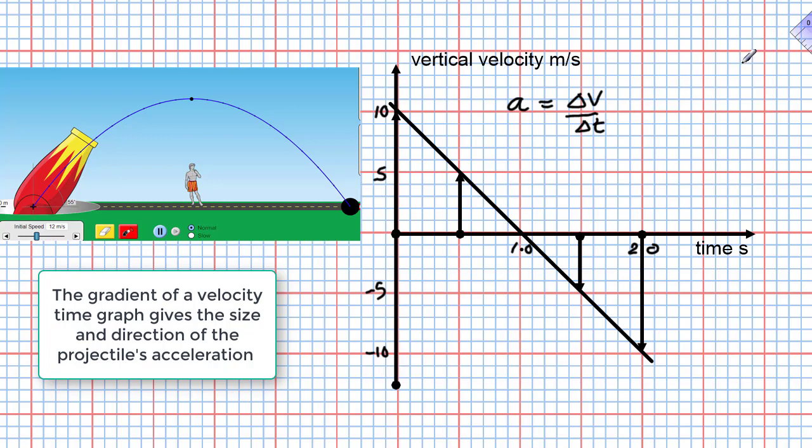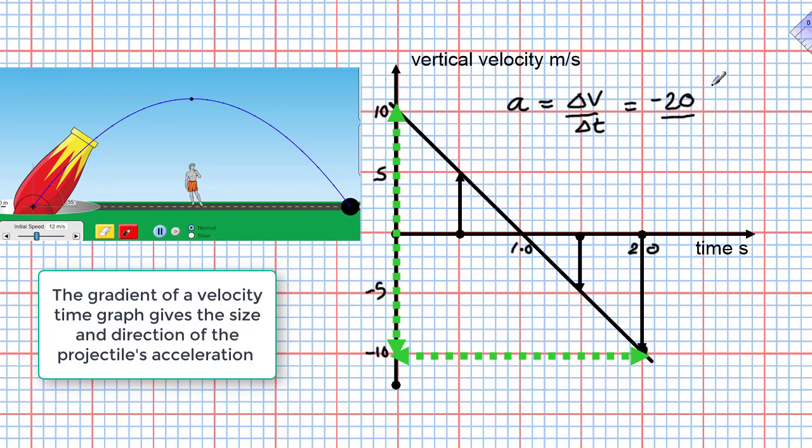So which two points do we choose? Well, two as far away as possible. We'll choose this one up here and this one down here. And now we'll construct our lines. So that will be our change in velocity, and along here will be our change in time. You can see from the graph that the change in velocity is going to be 20 down the way: 10, another 10. So the change in velocity is minus 20.